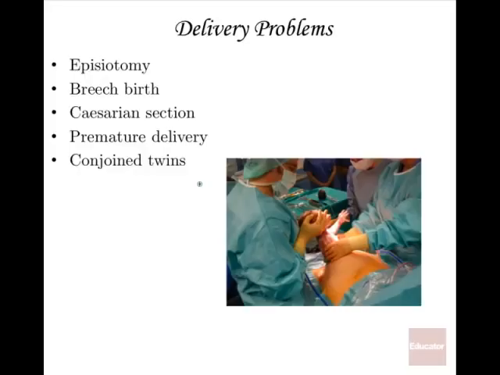Just like how any two siblings born separately, maybe years apart, they'll have some things in common, but they came from different sperm and different eggs. The chances of having identical twins is something like 1 in 89, approximately. The chance of having triplets is 1 in 89 squared, which is interesting to think about. That's 1 in 7,900 and something. And then quadruplets, 1 in 89 cubed. That's a lot less likely, of course.